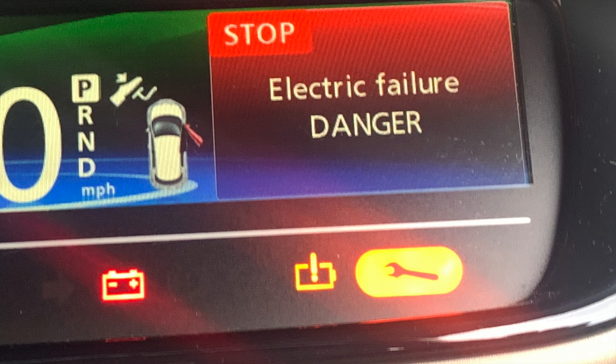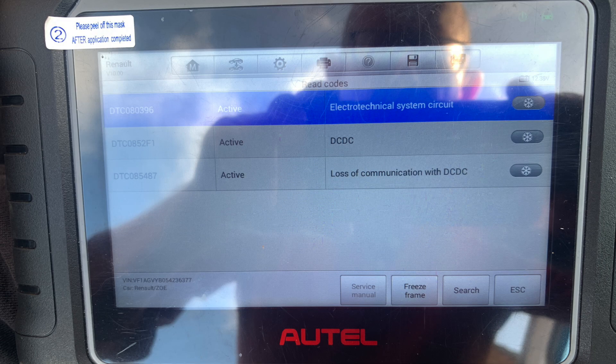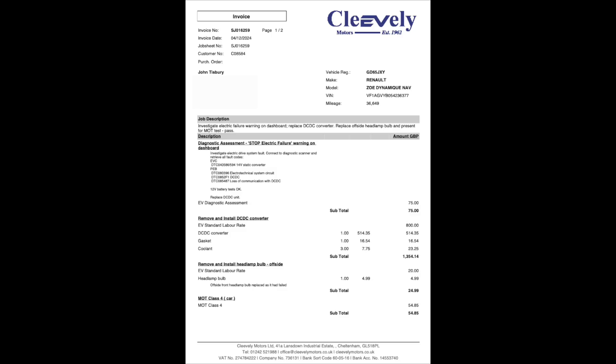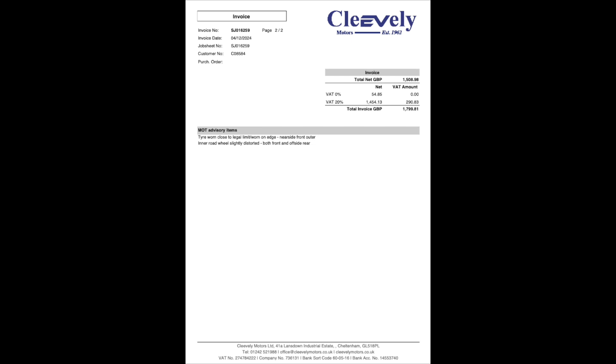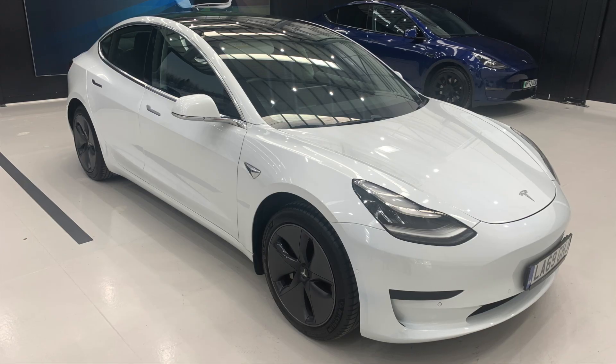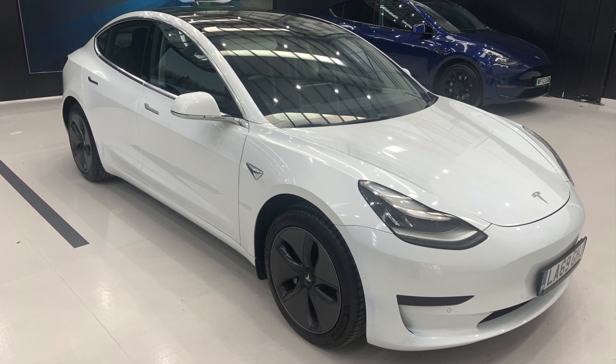After diagnostics from Cleveland Motors it turned out the DC-DC unit had failed. I arranged for the car to be sent to Cleveland in Cheltenham for them to replace it — it's a 10-hour job to pull out the front bumper and all the peripherals to get to the motor, because the DC-DC units are on top of the motor apparently. That came out at an £1,800 bill. Because the car was away for a while we needed a second car, so we decided to get a second Tesla and ordered a Model 3 — second-hand, standard range plus — as our local daily runabout. We're really pleased with it.